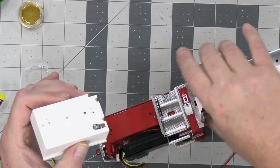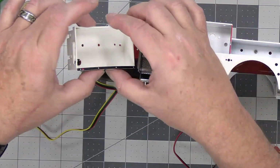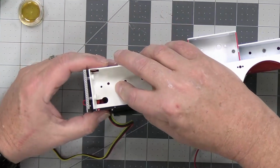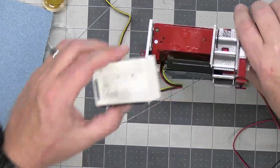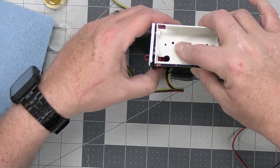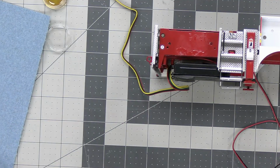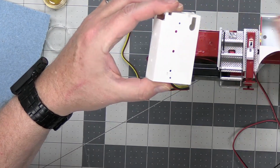Now there's a small lip on the edge of this stair assembly here, so this has to go underneath of it. So you're going to pull this back a little bit. Make sure they sit in those holes that they're supposed to sit into. Okay, as you can see, I'm struggling to get this compartment to fit into these holes here. And I think we're battling the same thing, size of the hole and the peg. So I'm going to do something a little brazen here. This peg that goes into there, I'm just going to completely remove it.